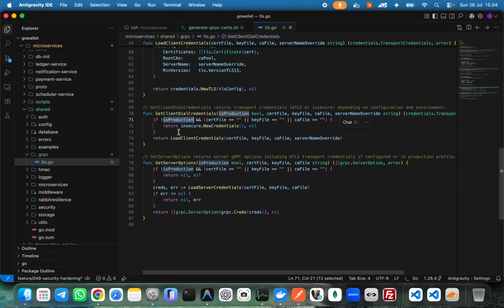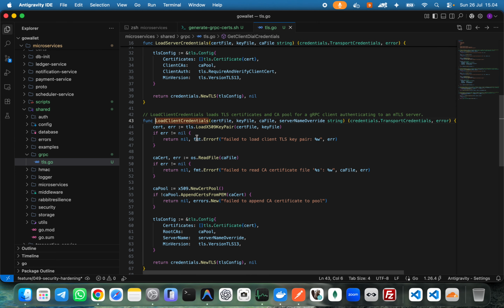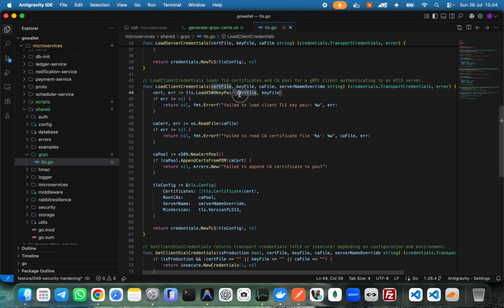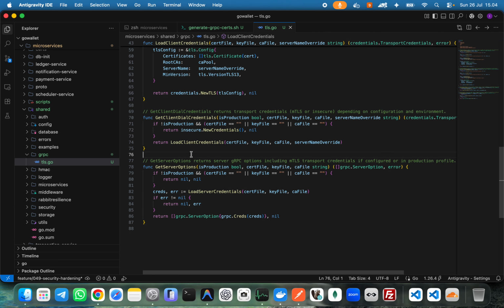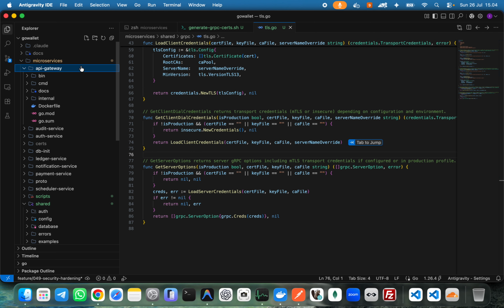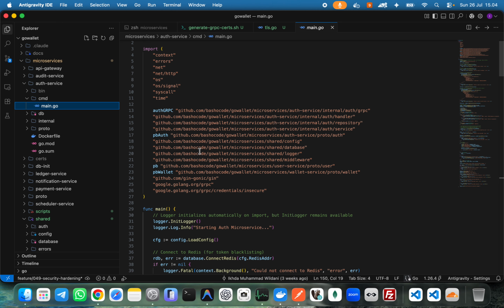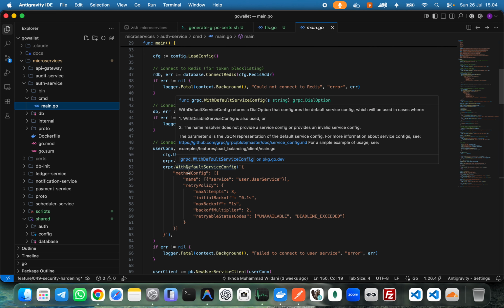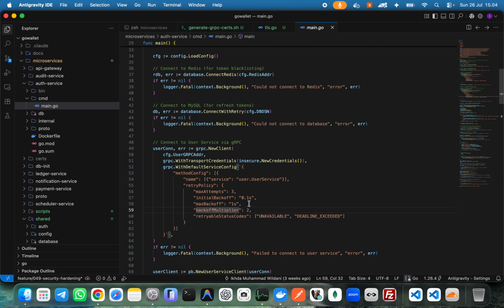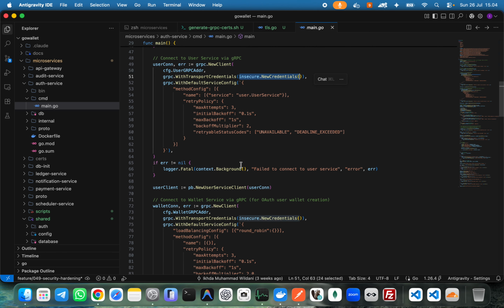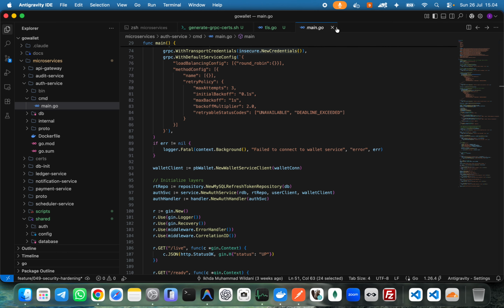If not in production we can just use insecure new credentials, but in production we need to load the client credential with the certificate file here. Later we should replace what we have actually, gRPC with insecure new credentials, something like this. This is okay locally but not good in production.